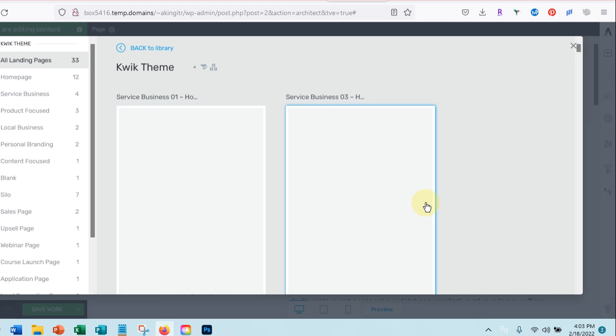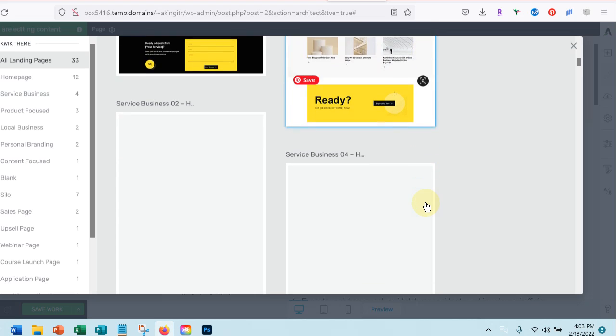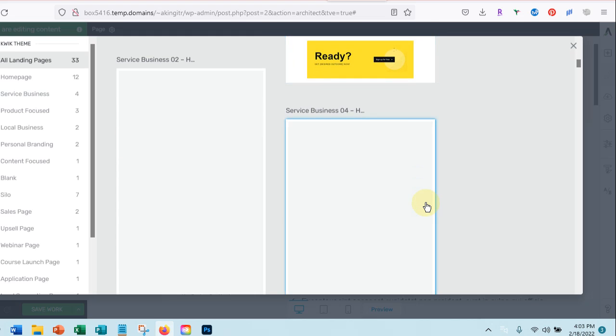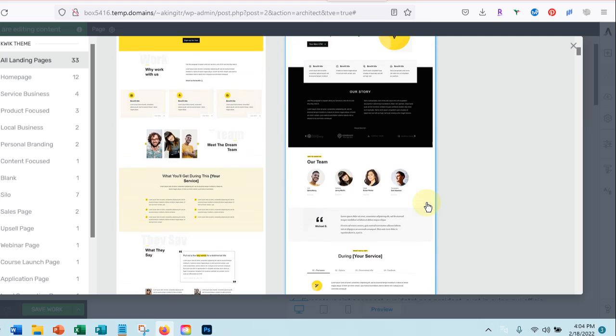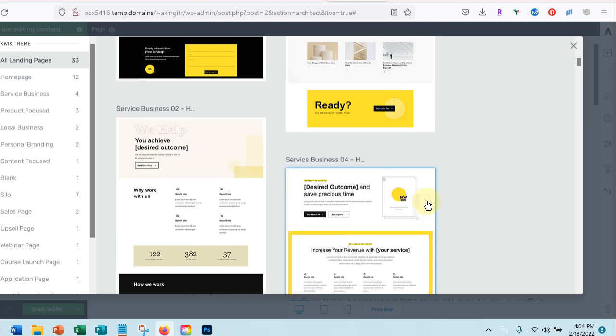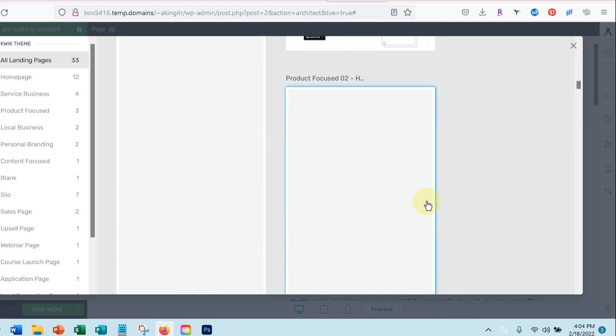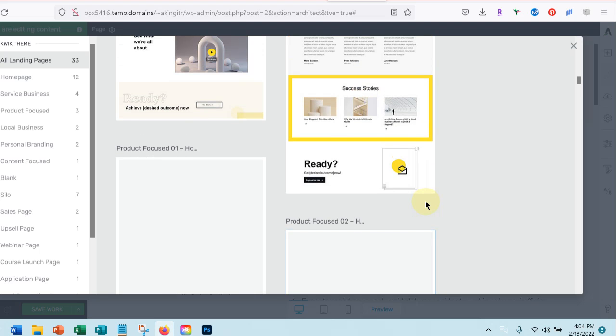So let's expand this, and we will use the one that, it looks like that one is geared more toward an individual. But it looks like these are also still downloading from the cloud. So give this a moment for everything to download. Okay. So there are really a lot of things that you can choose from here.